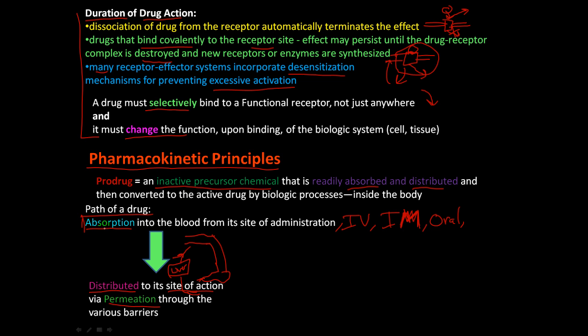And so it needs to be absorbed, distributed, and how it gets distributed is via permeation of the various barriers. And finally, the drug is going to be eliminated at some rate because it's foreign to the body. The body's not going to let it stick around unless it covalently bonds. But even if it covalently bonds to a receptor, the body will endocytose that and cut off that pathway. But it's going to be eliminated at a reasonable rate by metabolic inactivation.